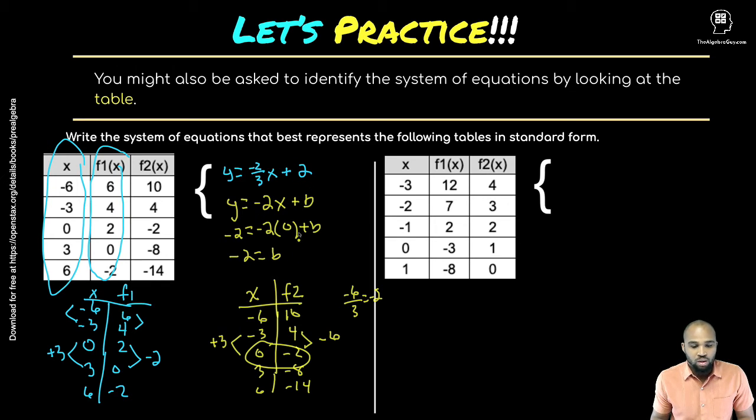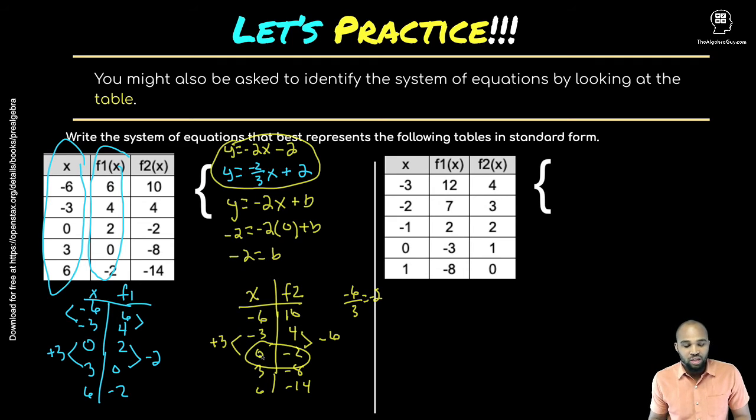So now I know my equation. This is all my two equations. I'll stick it up here: -2x minus 2. So these are my two equations right here. That took me a little longer just because I didn't see that the 0 is right here already. So those are my two equations. They may write them in standard form or leave it this way, but that's how you can take a table and get those equations. So let me do this one as well.